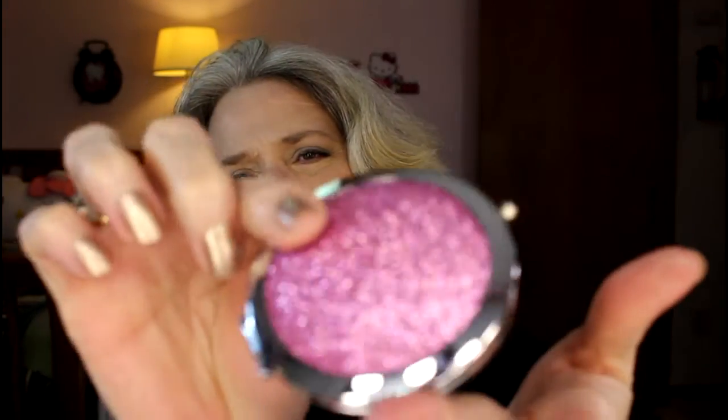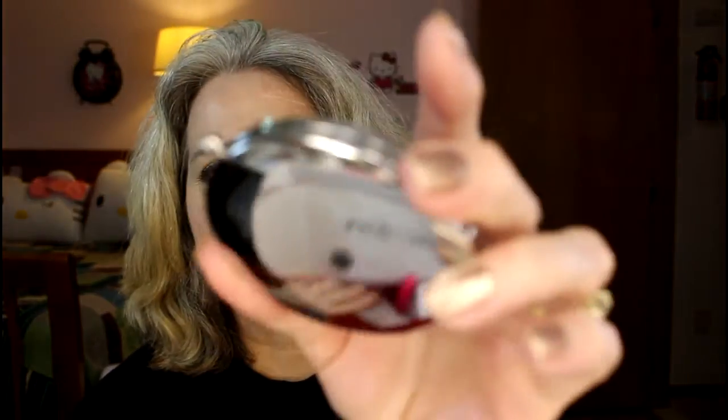Now, this mirror came in this box, and I said, you know, that's just too pretty. I think I'm going to use it, and I'm glad I did because I opened it up, and it's got 2X and 1X mirrors. It's really, really pretty, and it's just a really beautiful thing. It's got a little plastic there. Take that off. I just think this would be really nice in my purse. And so I decided that I got this in this box, so I'm going to keep it. Really beautiful.